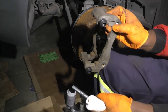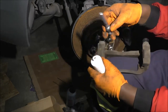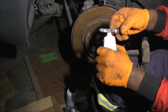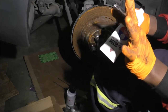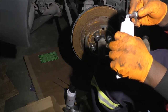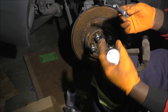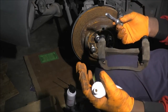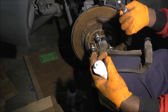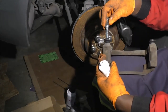That's it, right? I could tell again from the bottoming out that this is the top side. So what I do is get a little more off on the sides. If you don't want to buy this whole tub, I think this was like $7. Usually when you go to buy your brake parts, they try to sell you this little packet of brake grease. That's usually good enough to use anywhere, but for the per unit cost, I'd much rather just buy this. I do enough brake jobs that it makes sense to just have it in bulk.